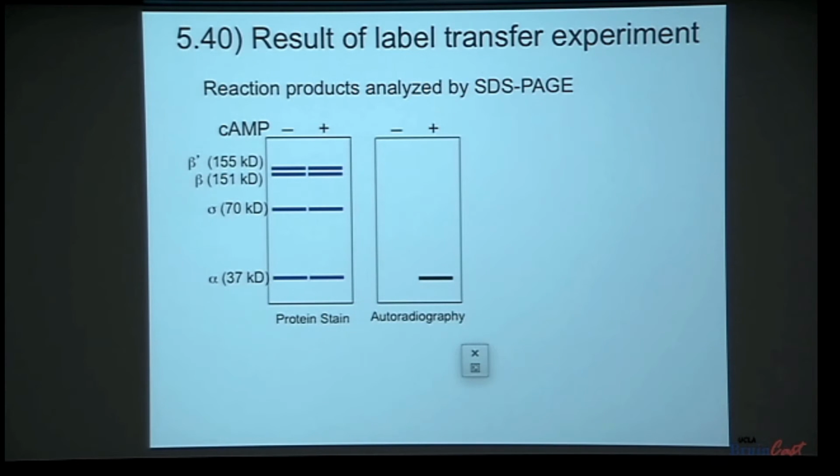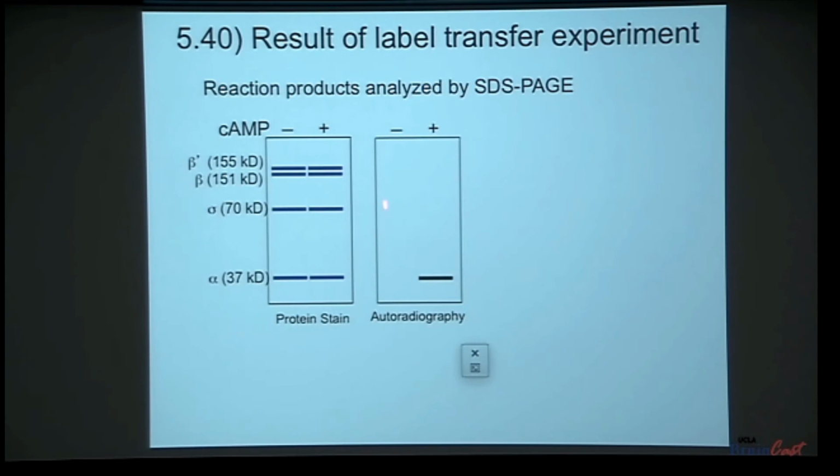If you've taken 153L, you've done this exact kind of thing. And so we see then the various subunits of RNA polymerase. We see all this when we stain with Coomassie blue. We see all the subunits of RNA polymerase: beta prime, beta, sigma, alpha. I didn't draw in omega. We can imagine that omega ran off the bottom of the gel because it's so small.